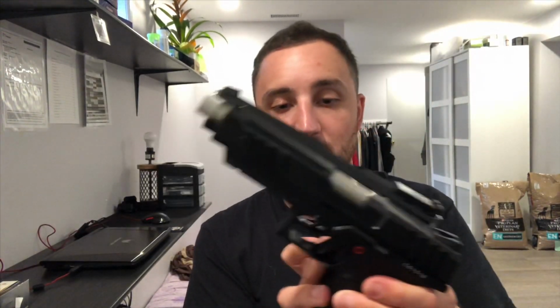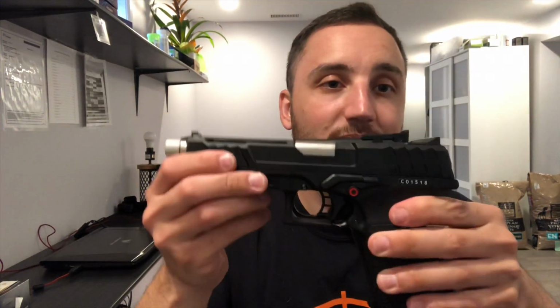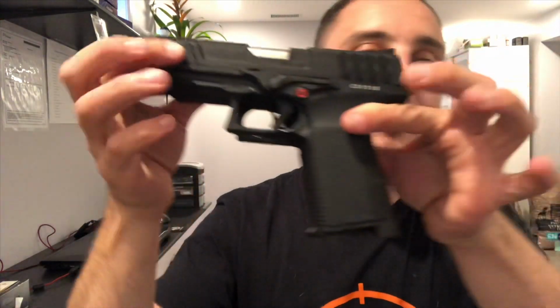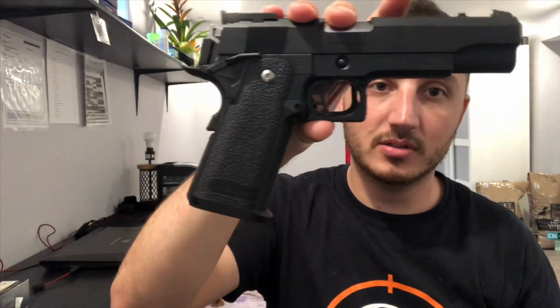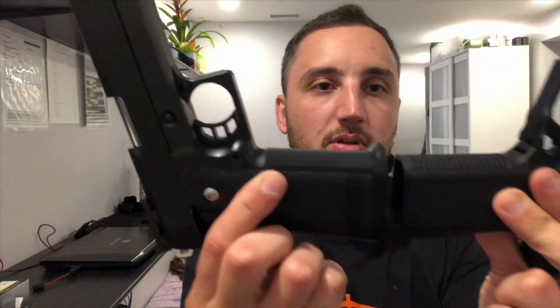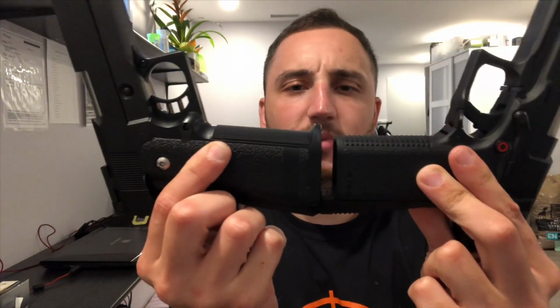The HiCapa feels a bit more bulky in this area here. And if we do a little bit of a side-by-side comparison, you can see, maybe, the HiCapa grip is actually wider than the GTP9 grip by quite a bit. So maybe that's why I'm feeling a little bit more comfort. Maybe I like the smaller grip.